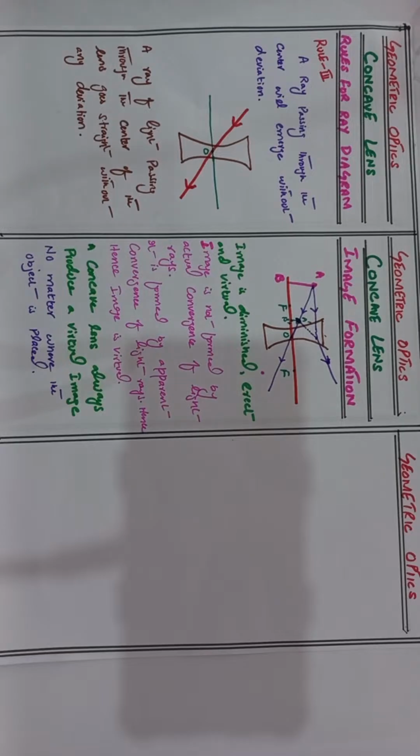Okay, today we discuss the concave lens. First we discuss the definition of the concave lens, then the ray diagram of the concave lens, how the rays refract from the concave lens, and then how the image is formed by the concave lens. That is all we discuss today. Second topic is the convex lens. In the convex lens, we also discuss how the rays refract from the convex lens and how the image is formed by the convex lens. That is our next topic.